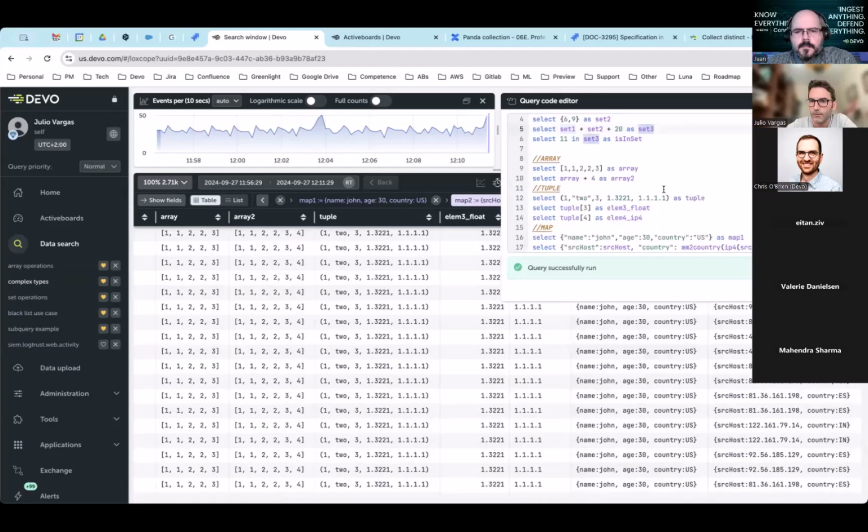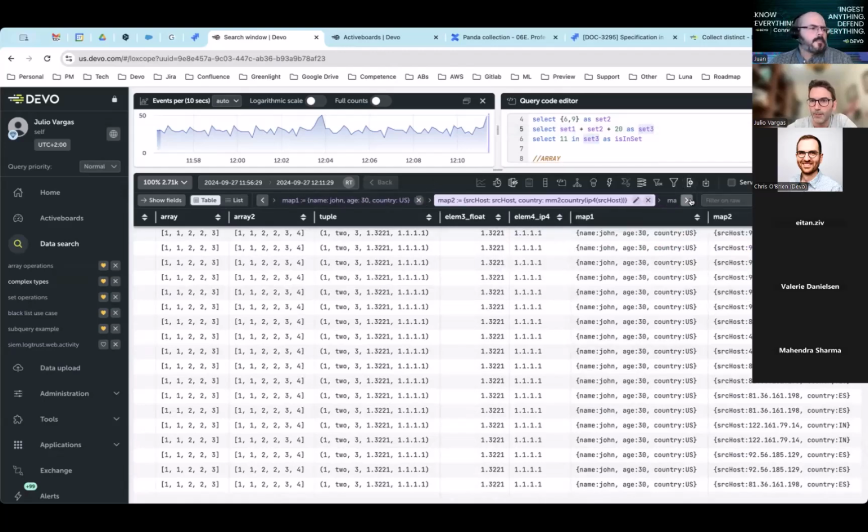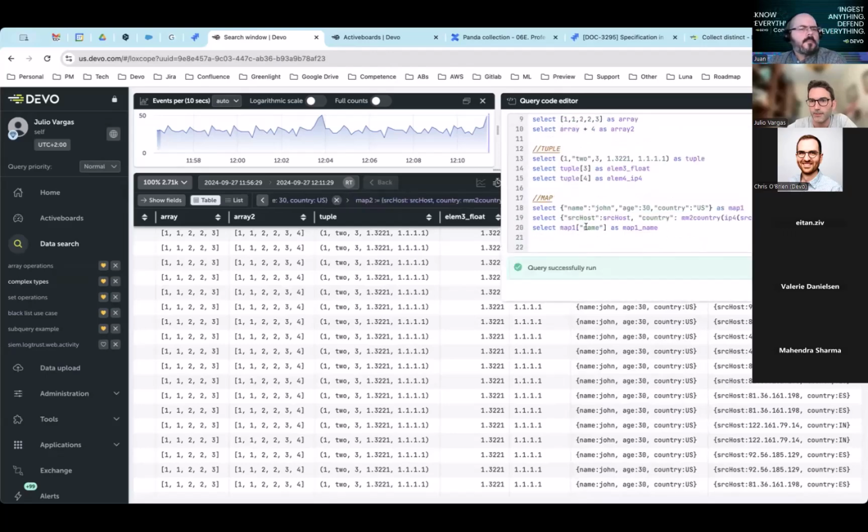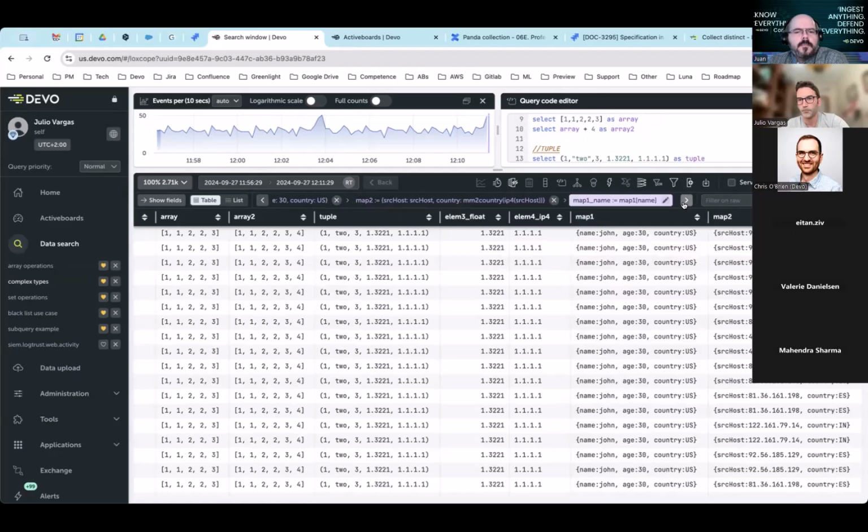So this is the theoretical piece I wanted to share. You can access the content of any key by saying the name of the map and then the name of the key. You will return the value of that key. That's very simple. Any questions so far?